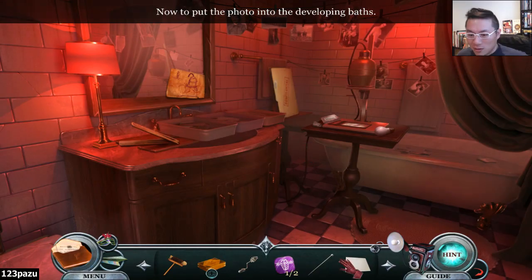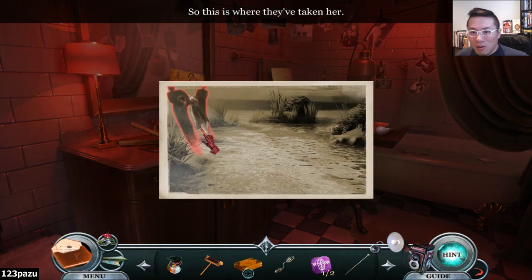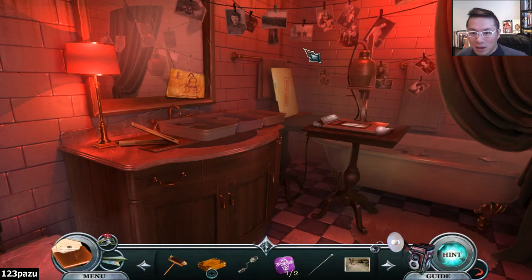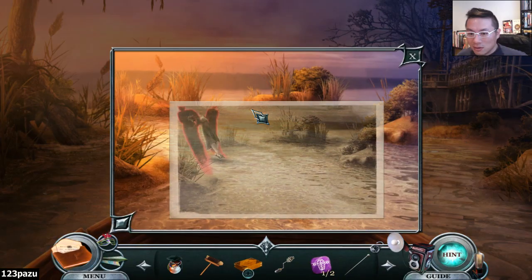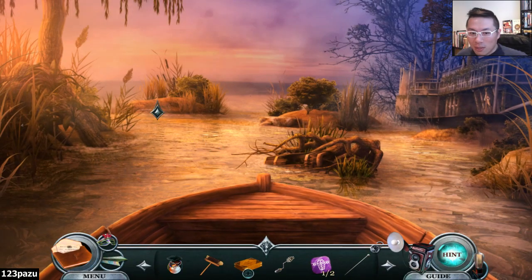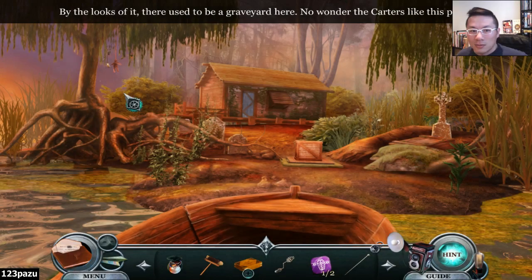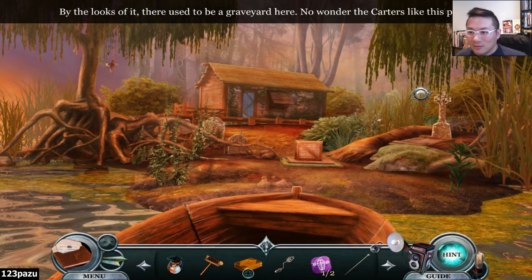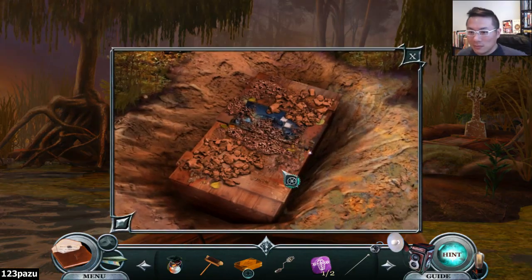Beatrice! So this is where they've taken her - not into the boat, they went the other way. To the left. Yeah, dilapidated hut. By the looks of it, there used to be a graveyard here. No wonder the villains like this place. Feels just like home. I think they're homesick.